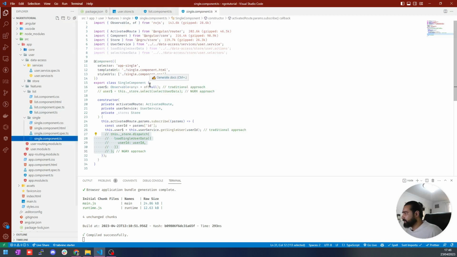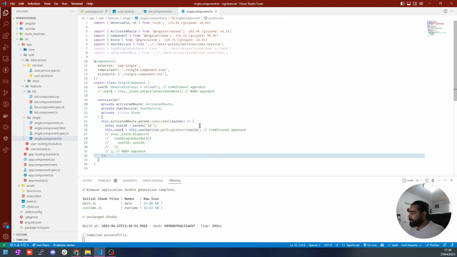And in the single component, we have something like this. We are checking the route, and from the route, we are grabbing the user ID and calling the get single user. Okay, so this is the traditional approach, right?